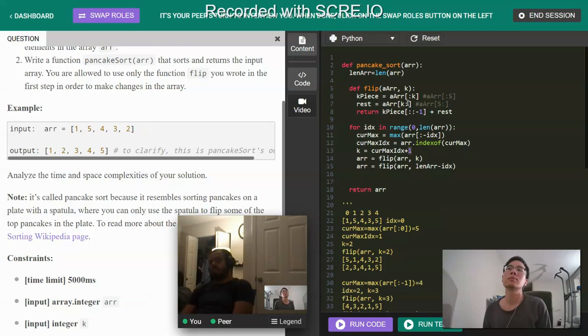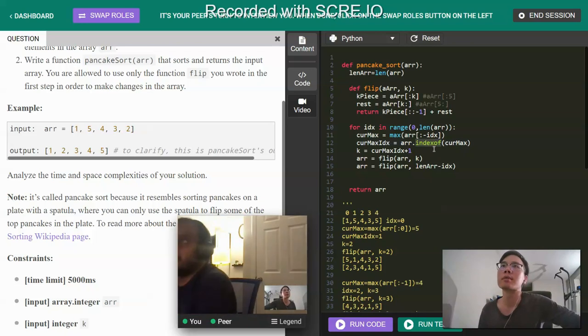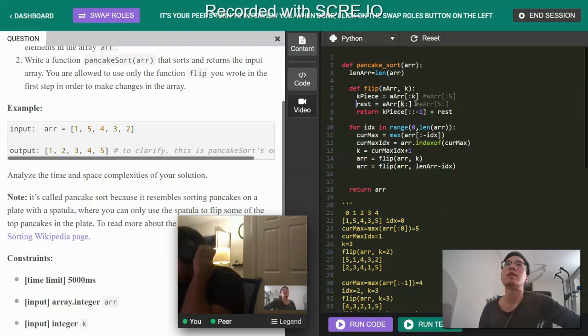The rest, in case k is the last element, can result in index out of bounds, right? Yeah, so you need to check. Sorry, what did you say again? On line 7, if k is the last element of the array, then line 7 could result in index out of bounds, right? Now hold on. In that case it will just return an empty array. Okay, then in that case, it should be fine.